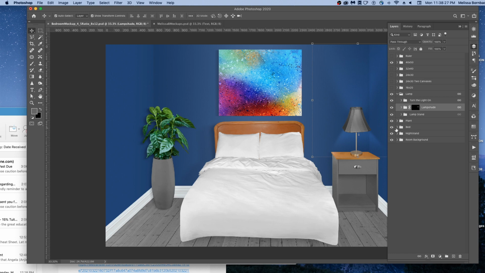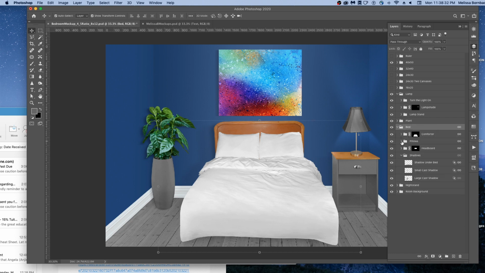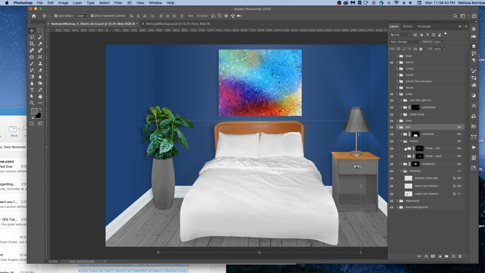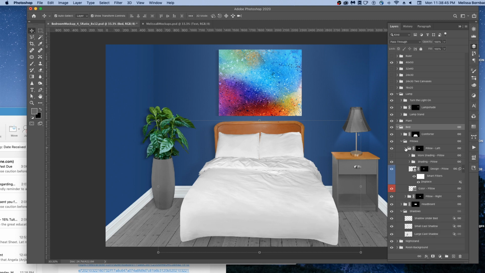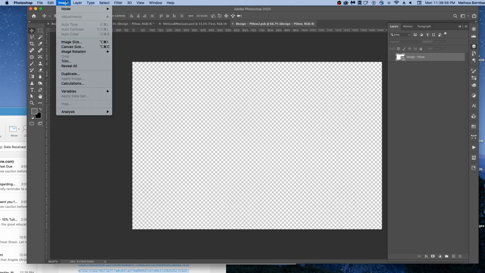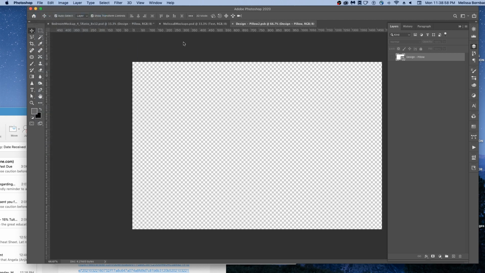You can change the color of the bedding or the design too. So let's say we wanted to change the design of the pillows. You could click the arrow next to pillows and then click the arrow next to pillow left or pillow right, and then double click on the Design-Pillow thumbnail icon. Open our art again.